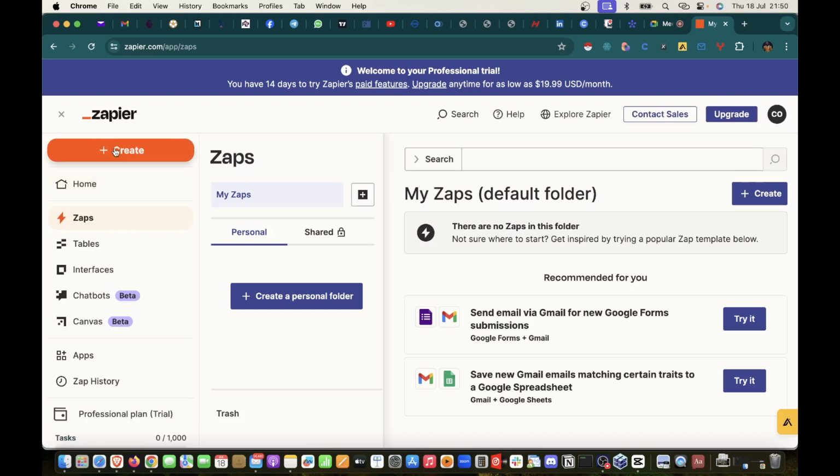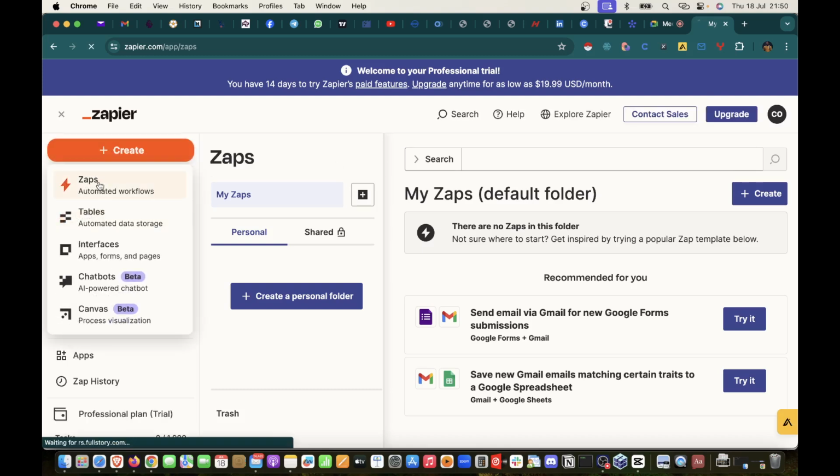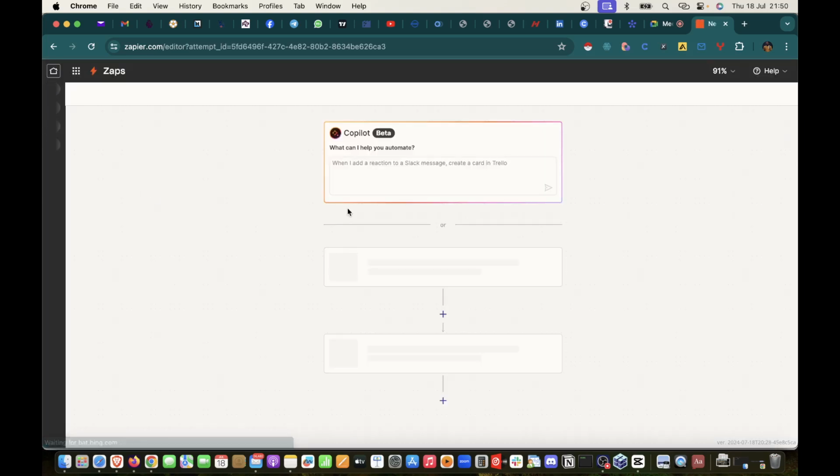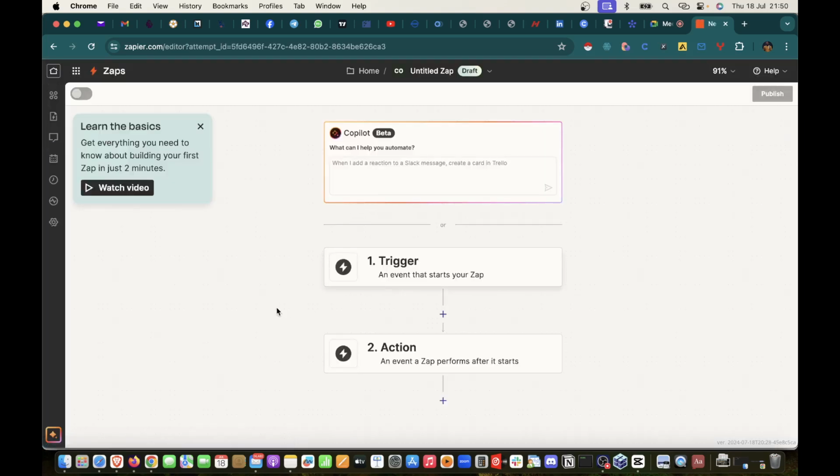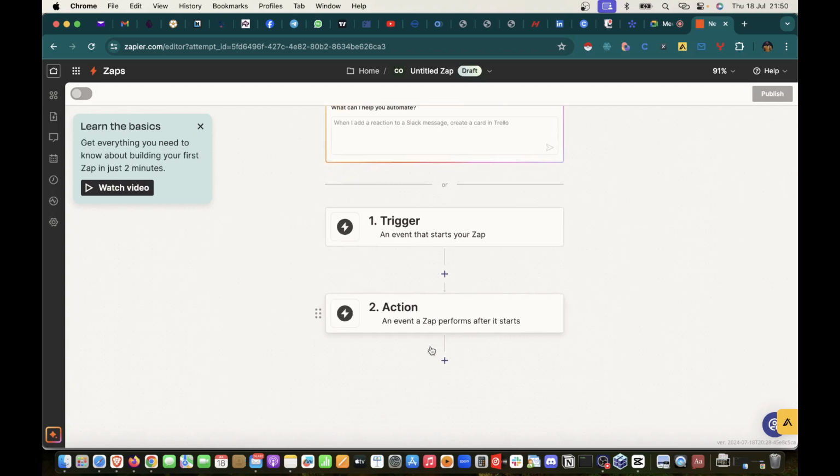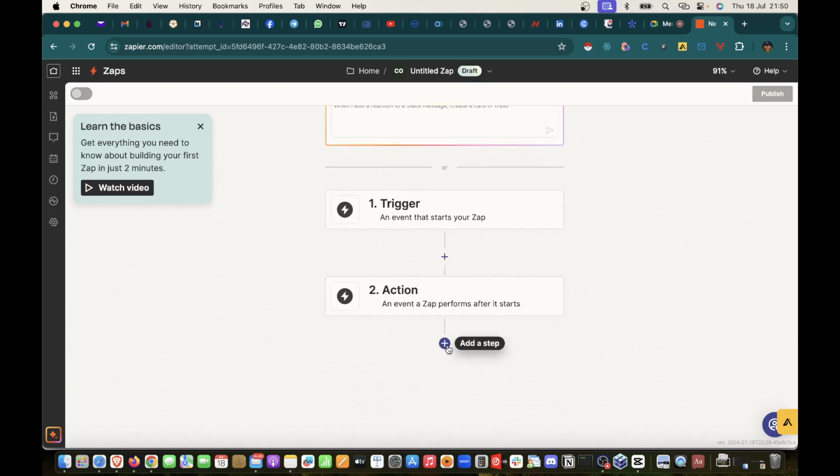So now I am going to click on create. I'm not going to pause because I have to rush this. The trigger, what we are looking for is the trigger. What needs to happen for the action to take place? We need to get a file in our Google Drive for us to get the action. And what is the action? We want to get an email. We want to get a message in our WhatsApp.